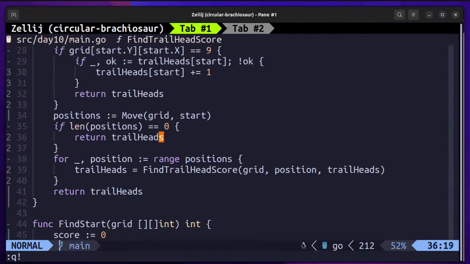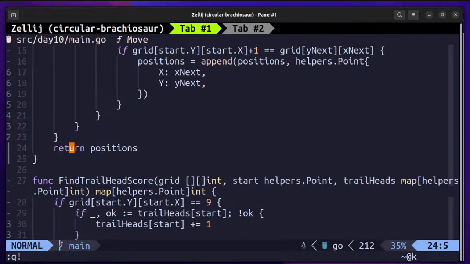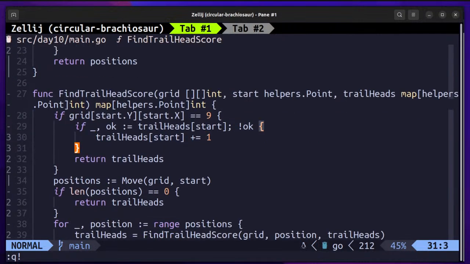We need to keep track of the counts that we find here. Okay. Hmm.